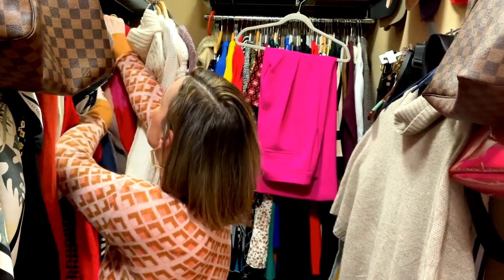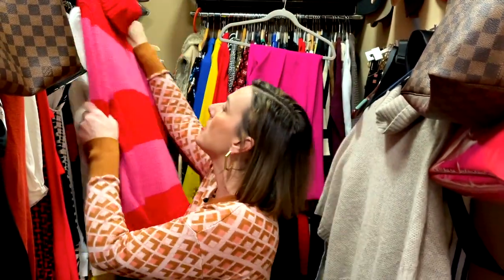Same thing with a chunky sweater in bright colors that I also bought last year. This also allows you to do one of my favorite things, which is to start putting a look book together. I did a video about this — you can check it out. I put all my clothing out, mix and match, take pictures, and put it in a look book. Let's go outside so you can see the pieces that are still trendy this fall that I found in my closet.